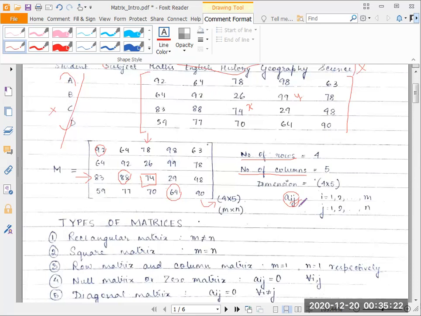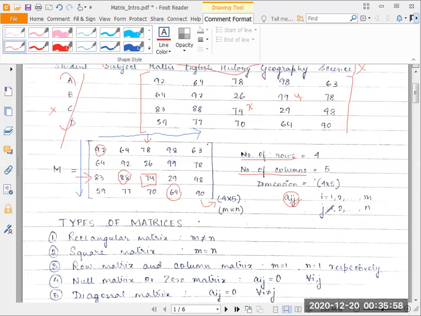This ordering always needs to be remembered, because in this entire matrix algebra, we'll always be considering the rows before the columns. So we'll always move in this direction first. Let me just put a different color over here. So we'll always move in this direction first, and then we'll essentially move in this direction. So we'll first consider rows and then we'll consider columns. This order needs to be maintained always.